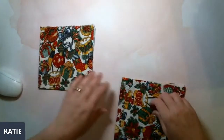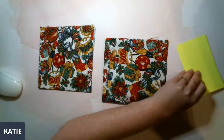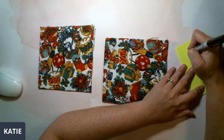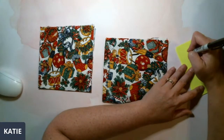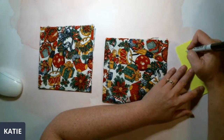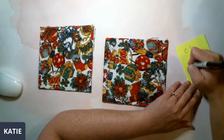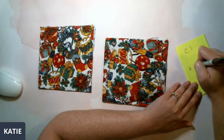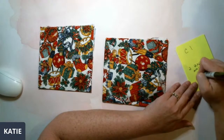Okay. And then I have these two 12 by 12s. These are a dollar each. What are we at? You want to change numbers or letters? Well, let me, yeah. Or just continue on with Christmas until you get done with it. No, that's okay. We were at B45, so we're going to start over with C1. Okay. So there's 2 12 by 12s available, and they're a dollar each.